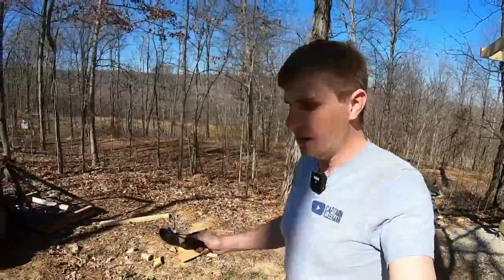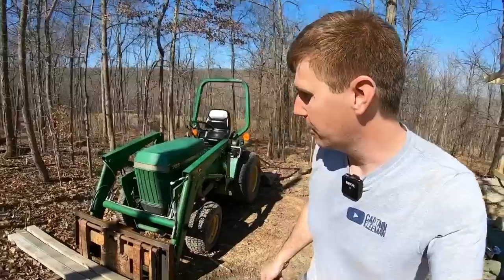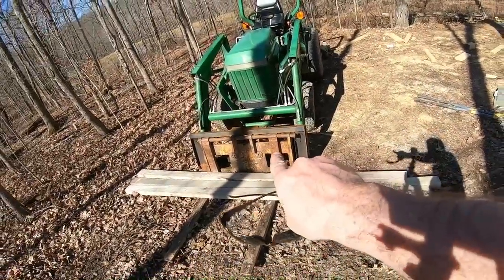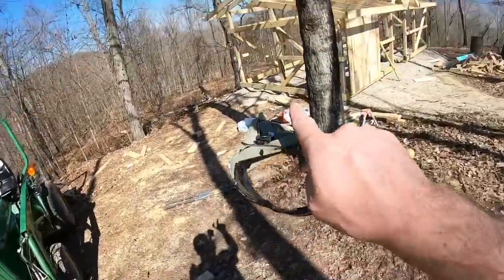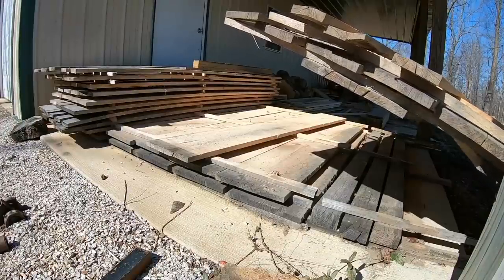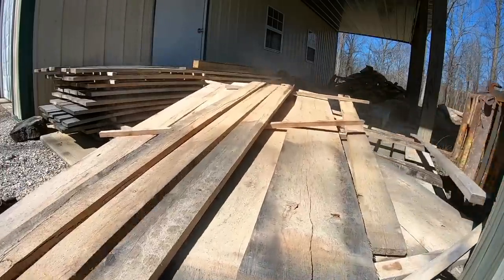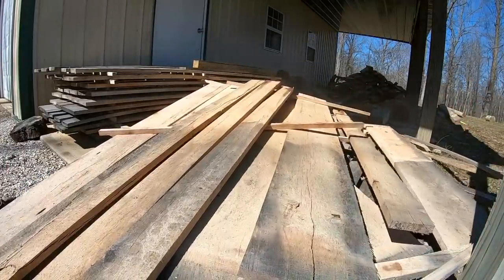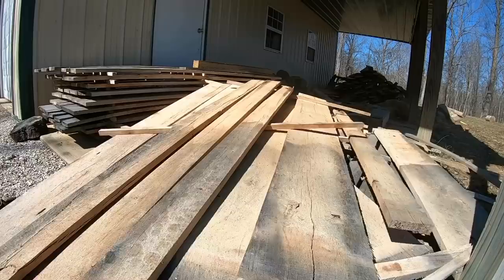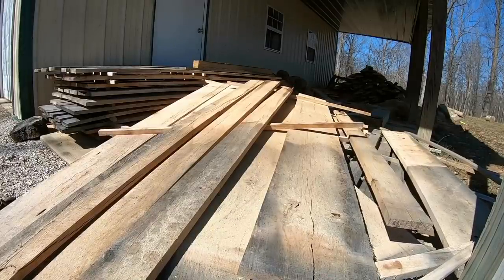I got a little bit of time left. I didn't have a whole lot of time today, just a couple hours. We got a swim meet tonight. We gotta take off for just a little bit. Let's take the tractor over, get some more siding, and see if we can't get a little bit more siding put up real fast. That was a good try.